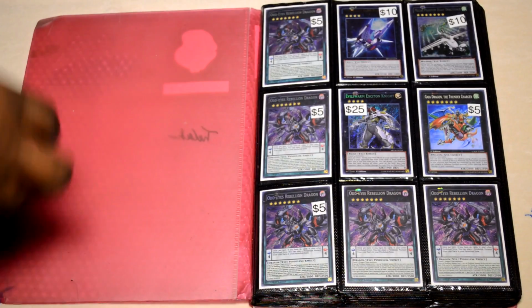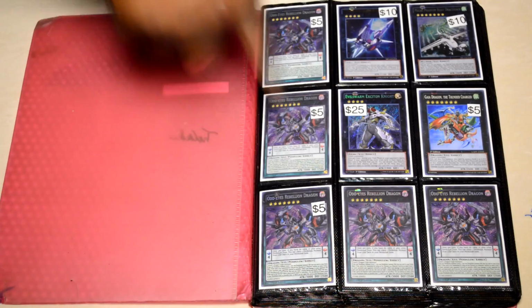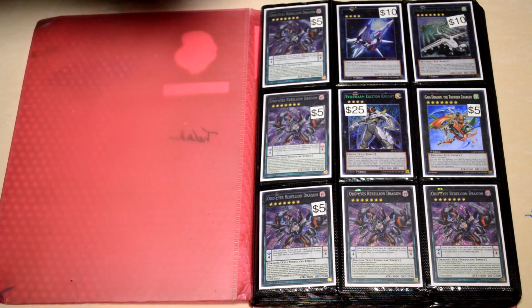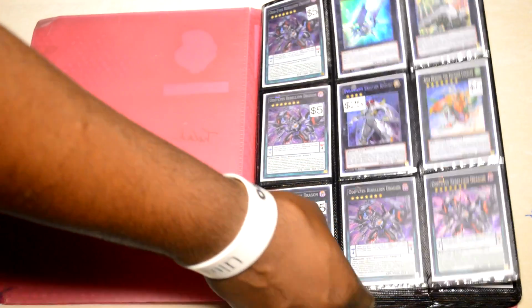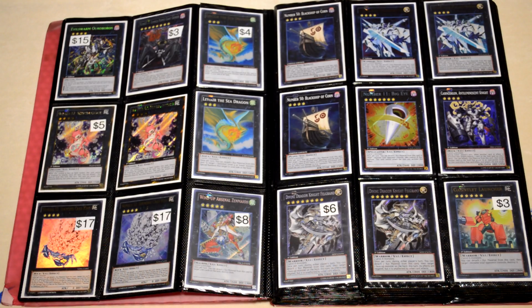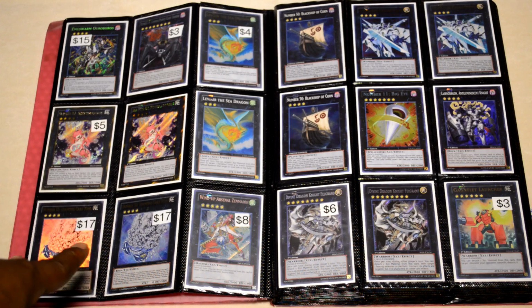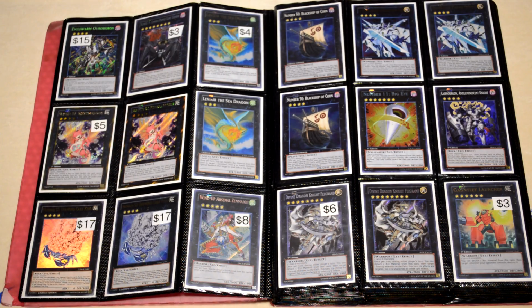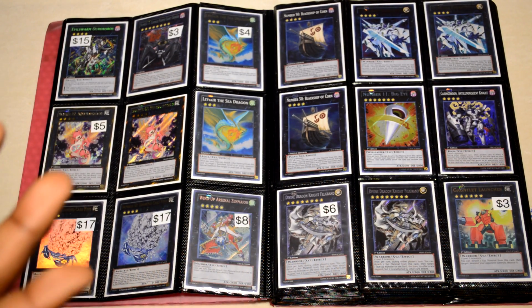Okay, so obviously, as you can see, the Odd-Eyes Rebellion Dragons have a price tag, but these don't. Follow the price tag that it says on the Odd-Eyes Rebellion Dragon. The Exantine Knight is from the 10, and so is the Honor Arc and the Draco Sack. Make sure you guys can see that. Yeah, you guys can see all that. Two Diamond King Crabs. If you ever needed an out to Cleaford Towers, Diamond King Crab is your guy. Next is Wind-Up Zenmaity. Like I said, there's a lot of cards for extremely cheap prices in here. Very much lower than retail.